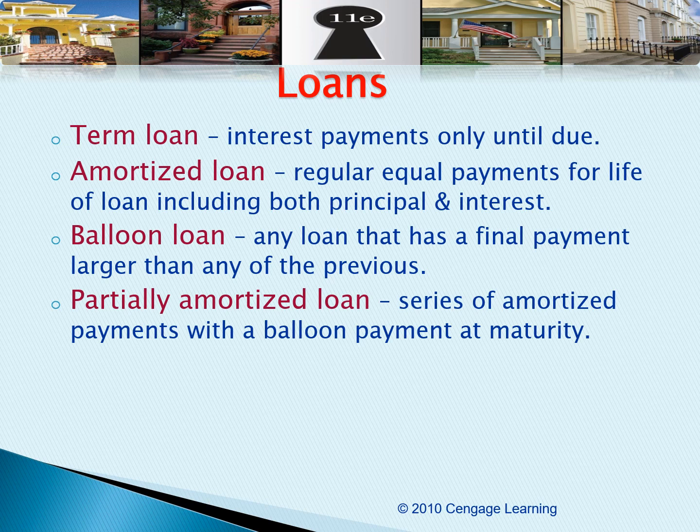So you're making payments, maybe you're making more than interest payments, but the very last payment that you make is going to be bigger than any of the others, so it balloons, it gets bigger. You can also have a partially amortized loan where maybe you're only amortizing a portion of the mortgage, maybe half of it, and then at the end of, say, a 15 or a 20-year period, you pay the remaining balance in full. So it's partially amortized, and then it has a balloon payment when it matures.